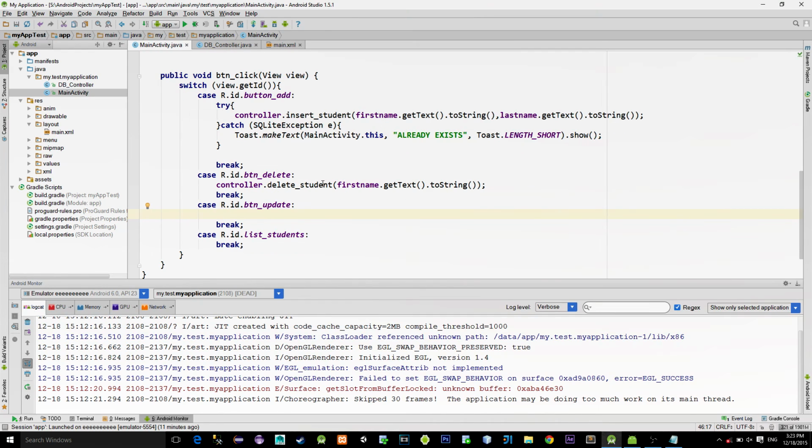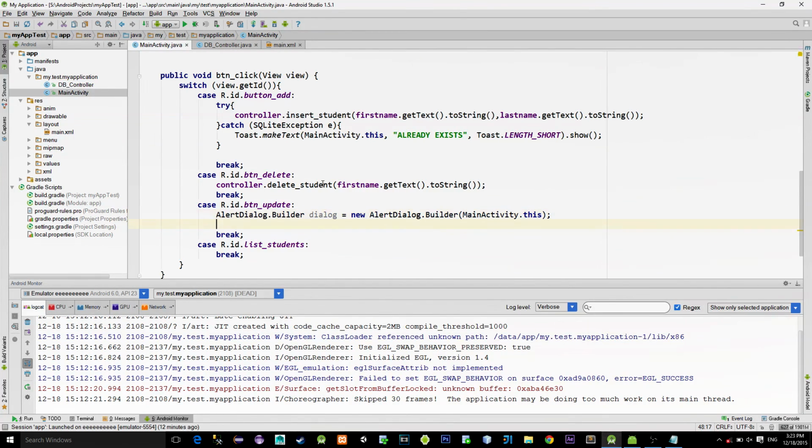Then update student. We said that we need a new name for the student, so we will prompt user to enter a new name. To make this new pop-up dialog, we can use alert dialog builder. Then simply create a new edit text and set this edit text as a dialog's root view, like so.